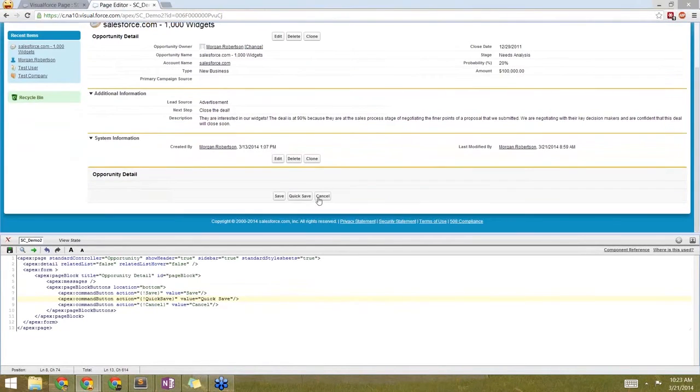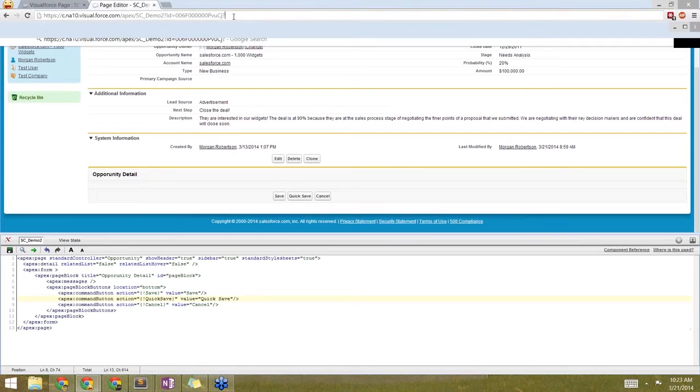Now you might be asking, how can I redirect these buttons? It can be done using parameters in the URL string. If you use the variable save URL and then use a URL encoded string of where the next page is you want to go. So if I wanted to go back to the home page, /home/home.jsp, I would need to URL encode this, which means escaping these characters to their ASCII comparisons, %2f for a slash.